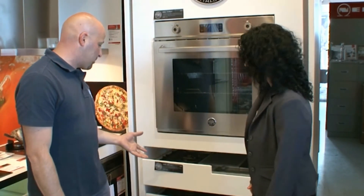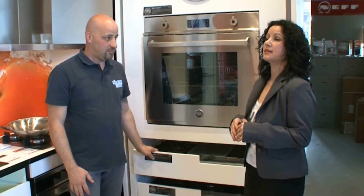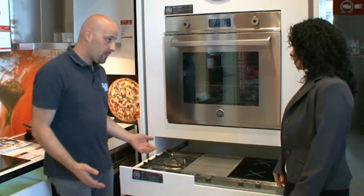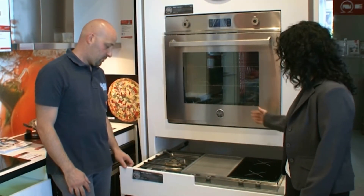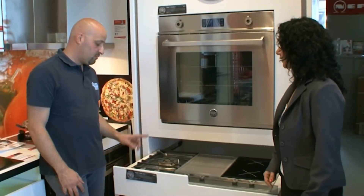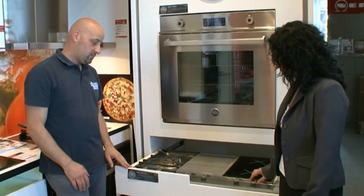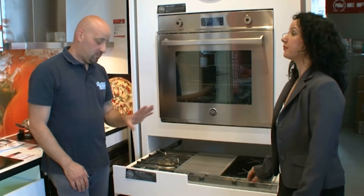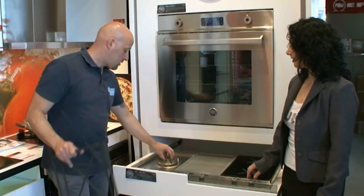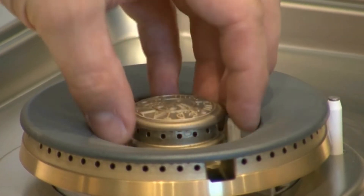So let's talk about cooktops. They come in all different types - you can go gas, electric, induction, teppanyaki plate - and they're made very, very solid. This one here is basically three in one: you've got your gas, your teppanyaki, and your induction. So you're covering all different areas just on the one cooktop. Most importantly you've got your cast iron trivets, brass burners, and metal knobs. Metal handles - solid stainless steel handles - and the burners are made in brass, not aluminium. So these things are going to last you a long, long time.